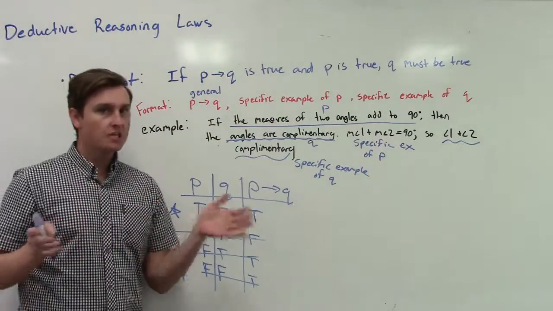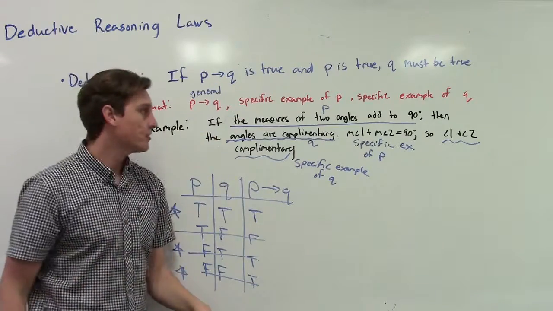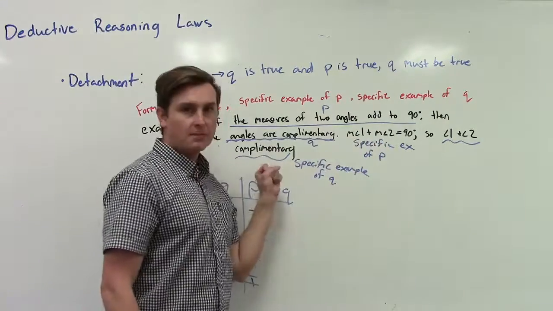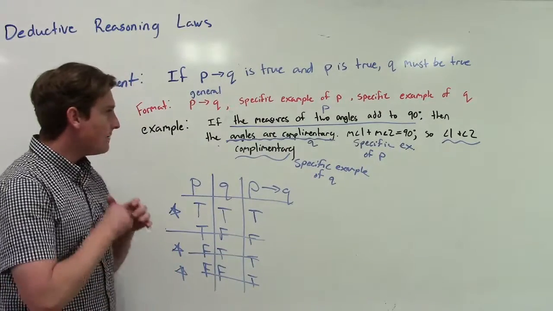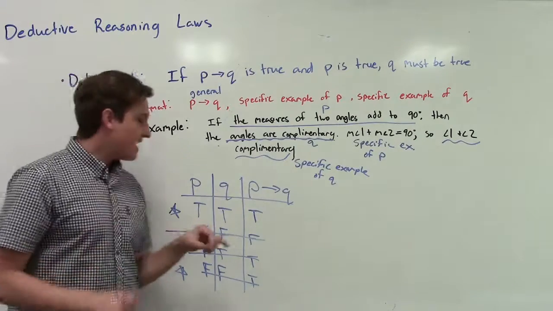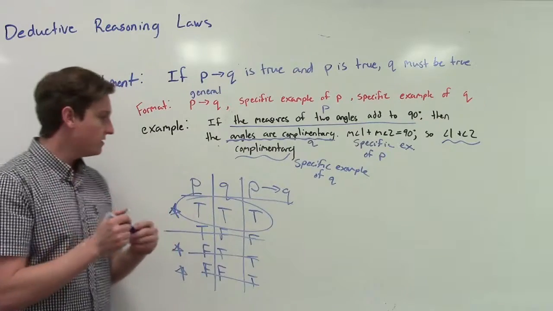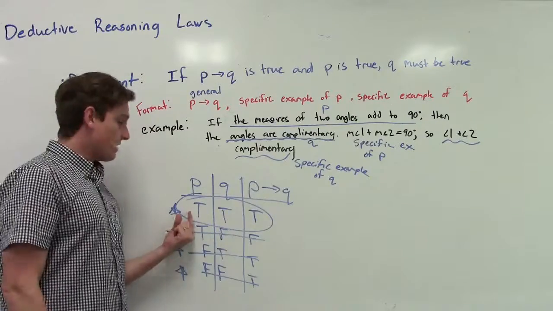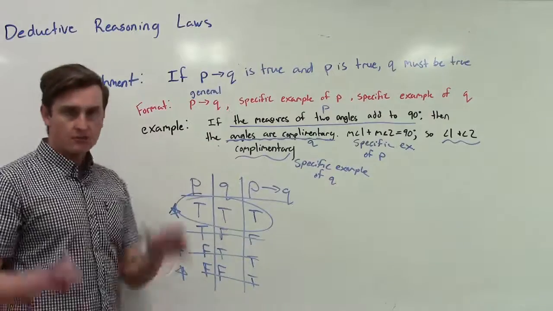Okay? That's the law of detachment. We start with a general conditional statement, and we already know that this is true, like we've established that's true. And then we throw a specific example at you, and then we kind of bring it all together, right? That's the law of detachment. So on your homework, you're going to see more examples of that. You're going to practice. But that's the law of detachment, and it basically just comes from this part of the conditional truth table. If P implies Q is true, there's 3 options there, and P is true, okay, now there's only one option. The only option is that Q has to be true. And again, it goes from general to specific.